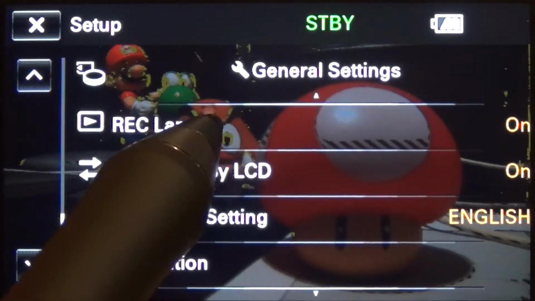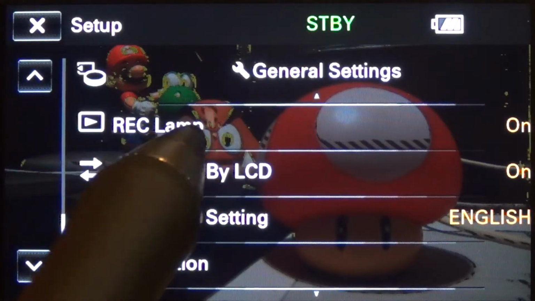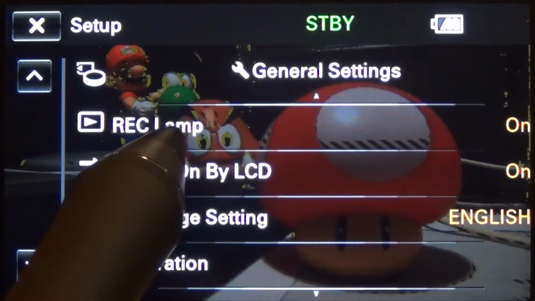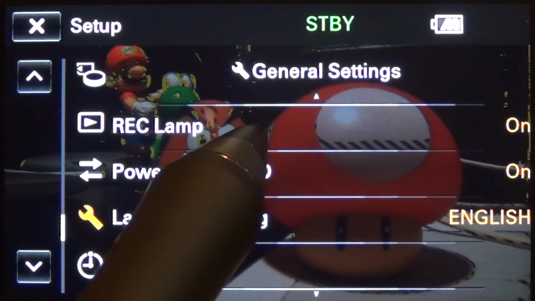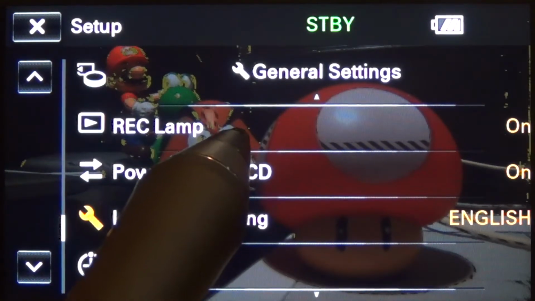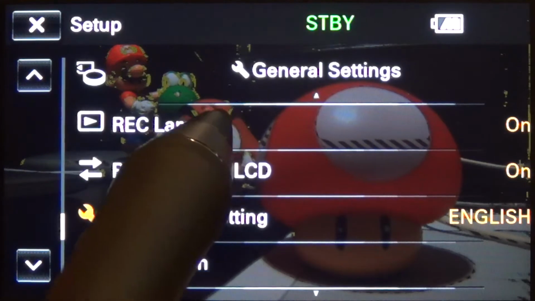Now, one of the other settings that is pretty interesting in here that you can manipulate is this record lamp. When you press the record button, you know, the red light comes on in front of the camera. That can be useful if you're working with someone who's familiar with working in television, like a reporter or someone like that, or you get someone from the class. But when you're interviewing people, the record lamp can be sort of intimidating.